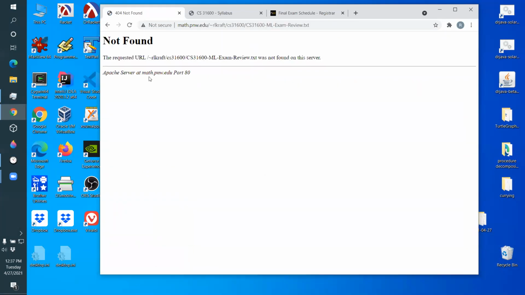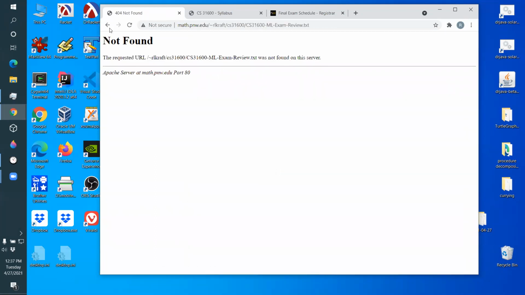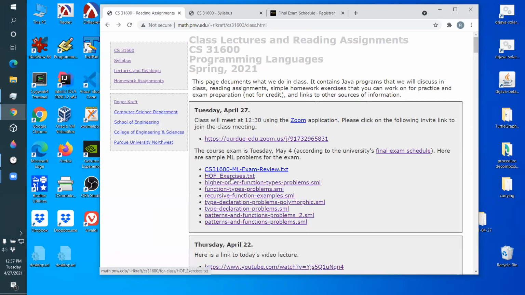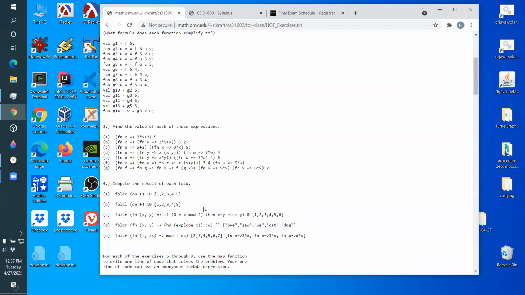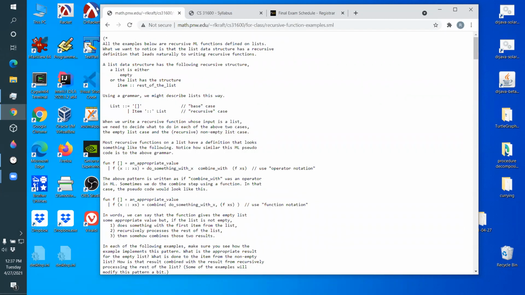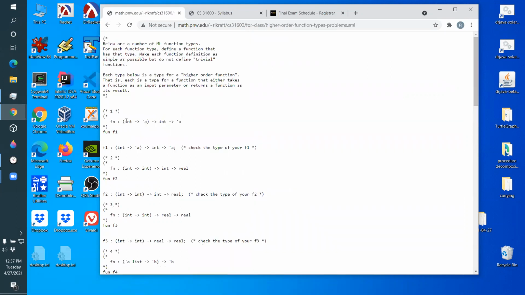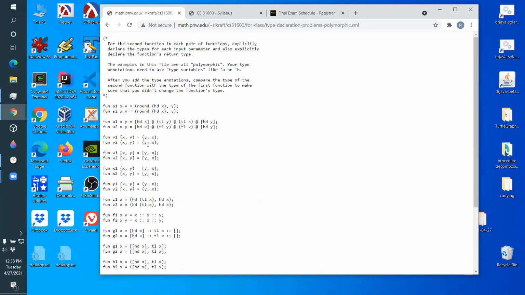This one I haven't finished yet. I was going to put a few more problems up here to summarize what we've been doing, but I haven't had time to write this one yet. So these are the kinds of problems you'll have on the exam. It'll be a variety of problems like you see in these documents here. If I give you a type, you should be able to write a simple function that has that type. Or if I give you a function, I may ask you to annotate it with what the types are.